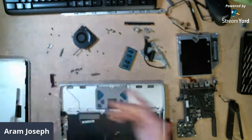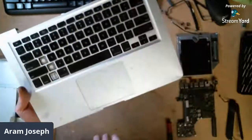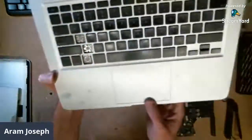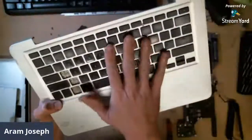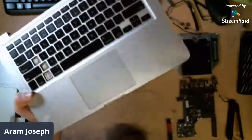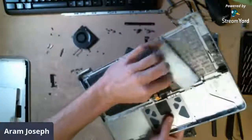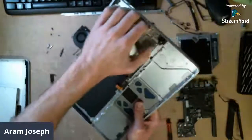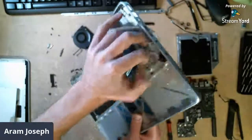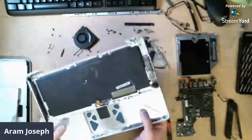And finally, we have this top case. This top case is not in good condition. There are dents here and there, and the parts connected to it, like the keyboard, are already missing pieces. So I'm thinking I'm just going to recycle this as such, because this is metal underneath the keyboard. Once I take this plastic off, this is metal. Everything else, this is aluminum case.